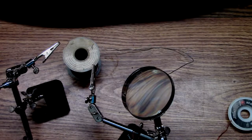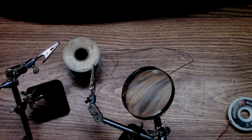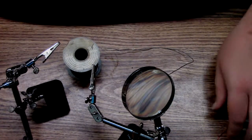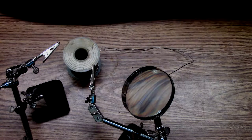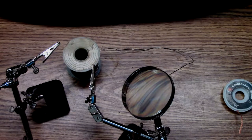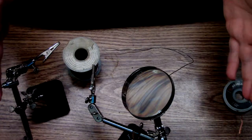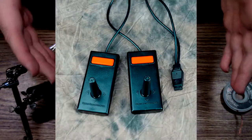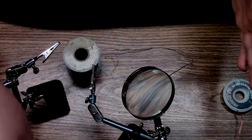Okay, so we're gonna get this started again. I already had this project partly started before I realized that, oh shit, the damn thing wasn't recording. So what I'm making here is we needed for the TI-99/4A. If you've ever used one, it comes with those janky controllers, and they are absolutely horrible.